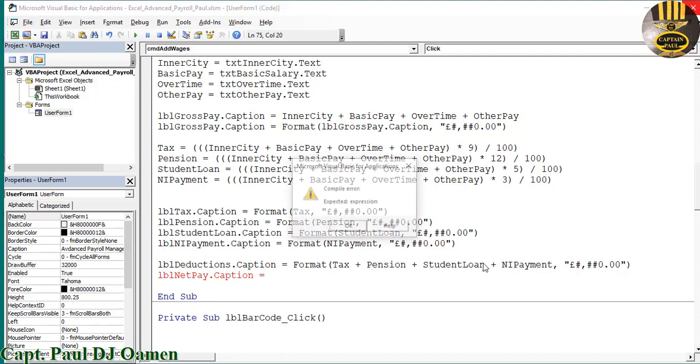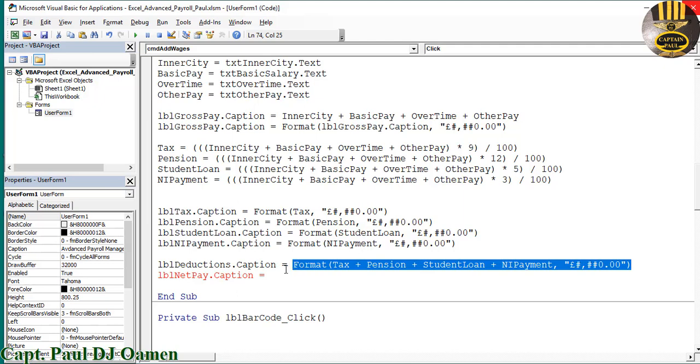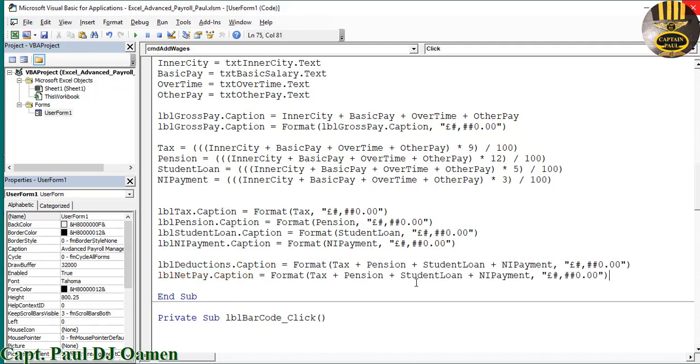I'm going to grab hold of all of these, paste that in here. No, grab hold of this, paste that here, and we need the gross pay.